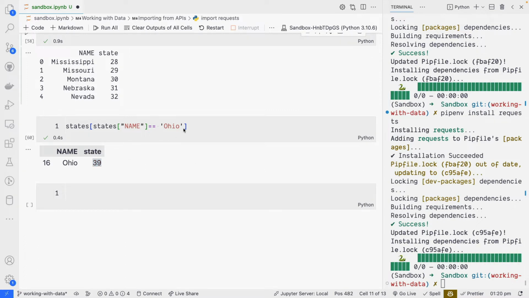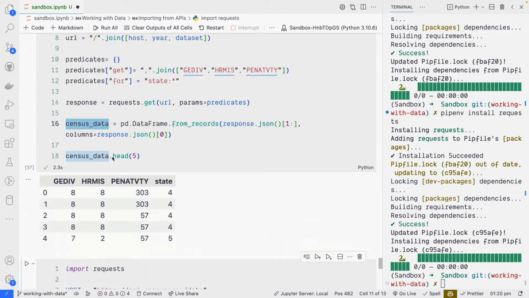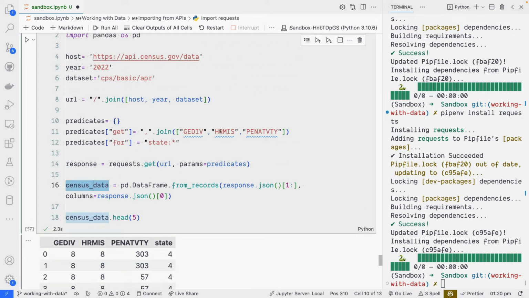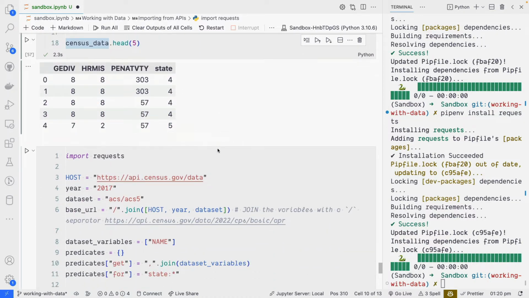So now I have two data sets, one that is basically all the states, and the other is the census data that I received from the first request, which comes with the state as a numerical value. I want to combine these two data sets, or merge them together into a single data set that I could work with. This is a very common task that you'll find yourself needing to do in almost all of your data analysis projects.